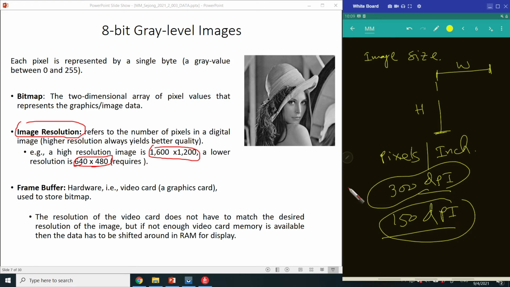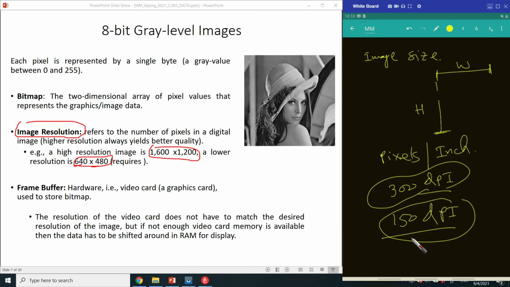Here I didn't give the definition, but you should note down that image resolution basically means the number of pixels per unit distance. And what we have called image size is different. Image size might be large but your image resolution might be low, depending on how many pixels you have. But it's true that higher resolution always gives better quality, so a 300 dpi image provides better quality.